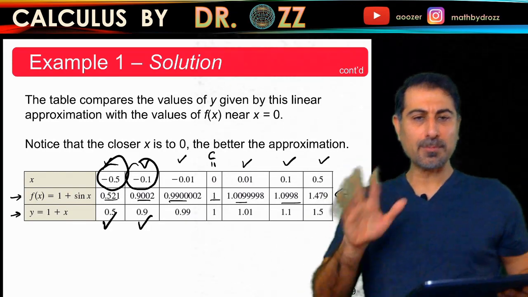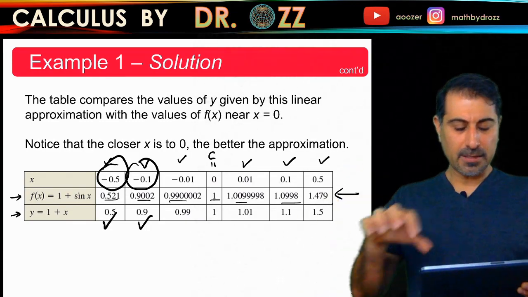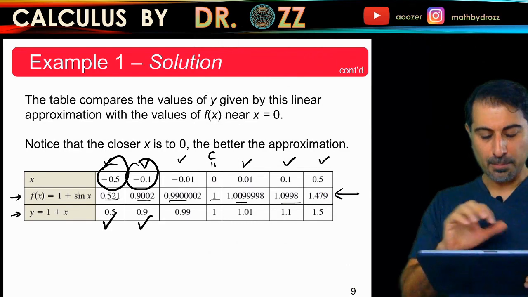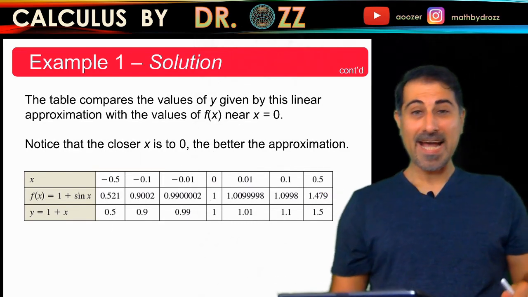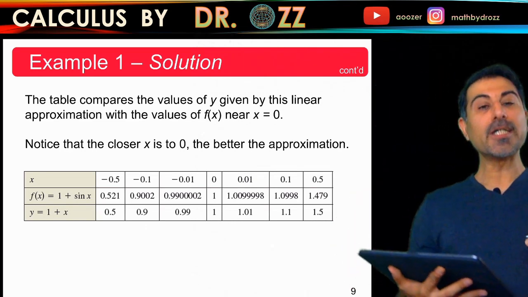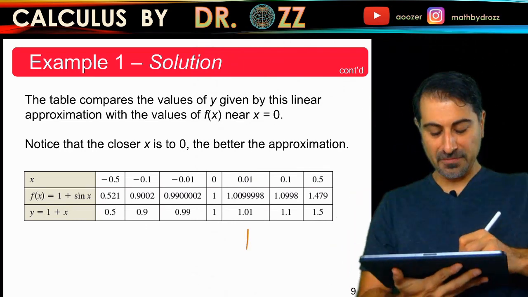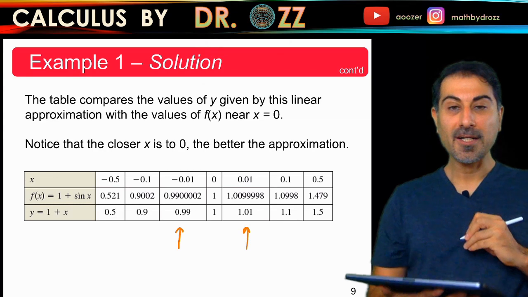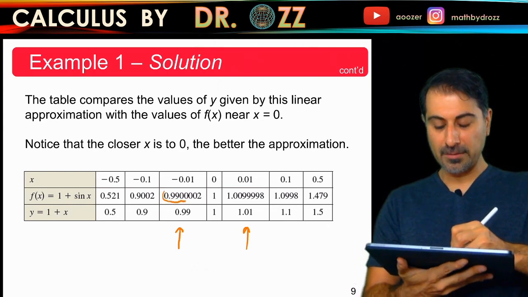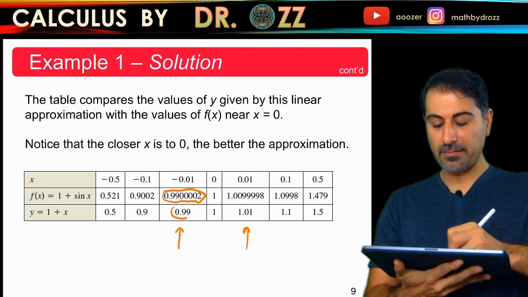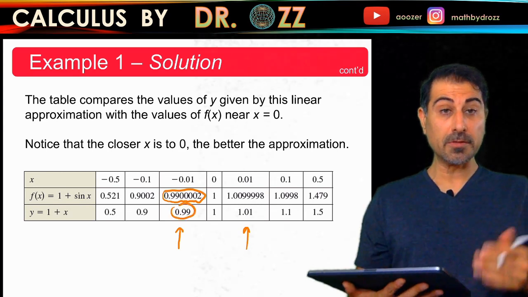And then take your time, please pause the video and fill out the table by yourself, and please verify that you got all the points correct. And now the catch is, if you are very close to 0, the function values do not differ too much. So here you have 0.99, 0.00002, and then you have just 0.99. That's a very good approximation.